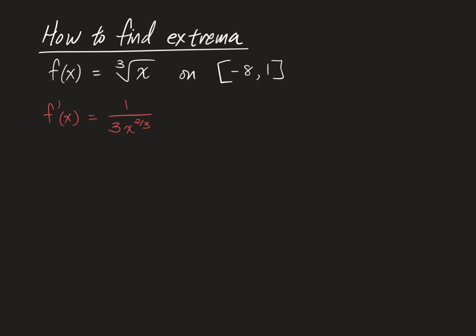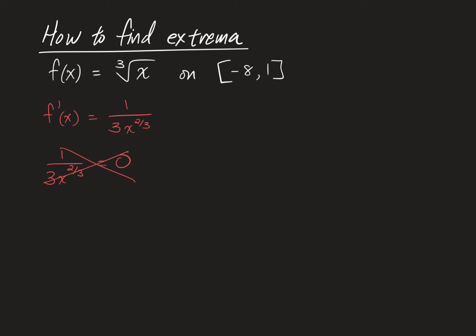Now in order to find the critical values, since critical values are the x values that make the derivative equal to 0, we can set this equal to 0 and try solving for x. So x to the 2/3 power equals 0. And if we're going to try to do this, we really are just going to multiply both sides by this value right here, and we'll just end up with 1 equals 0. It's not going to work out. We're not going to get any solutions here.